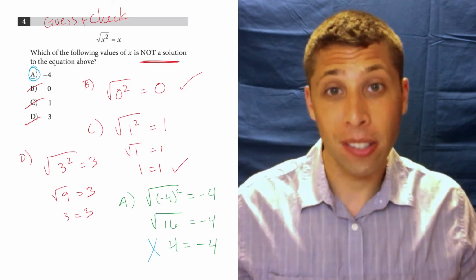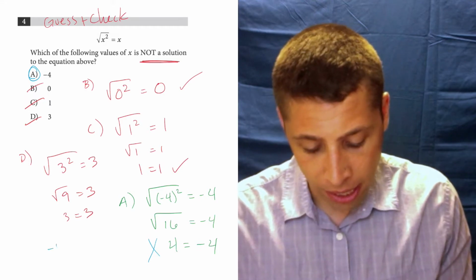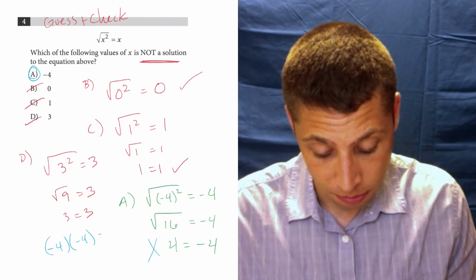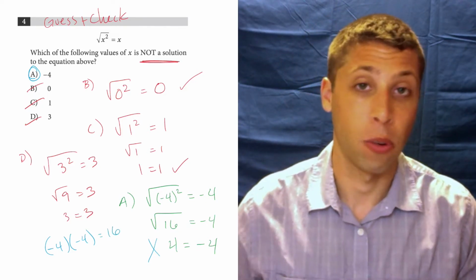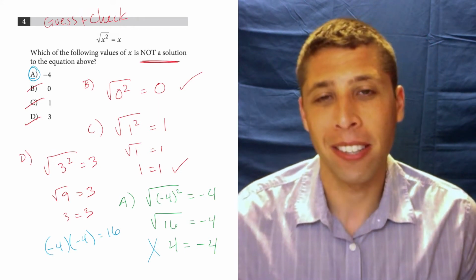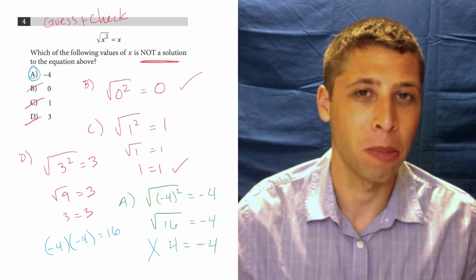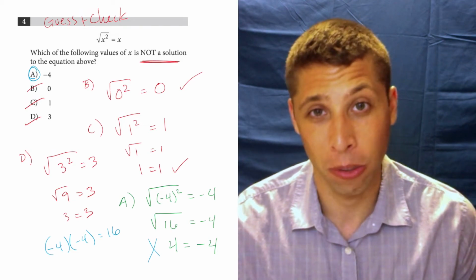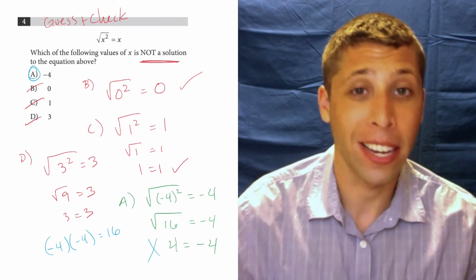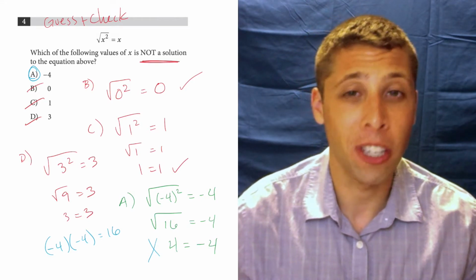Now some of you might ask, well, wait a minute. Why isn't the square root of 16 negative 4, right? Because negative 4 times negative 4 would give me positive 16. So why wouldn't the square root the other way around work? You may have seen this on some other SAT questions involving radicals. I've talked about it in a few of my other explanation videos, but basically the way the SAT works with radicals is the positive root is the one that counts, and the negative root kind of doesn't.